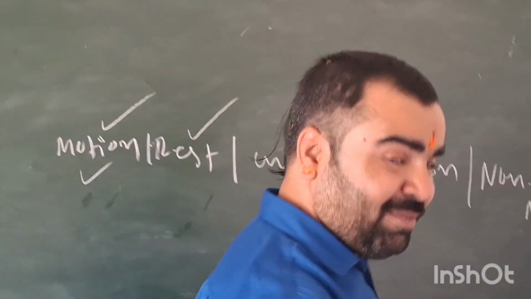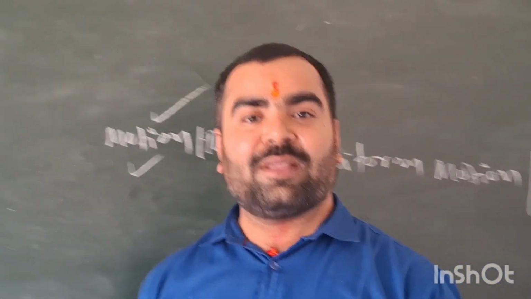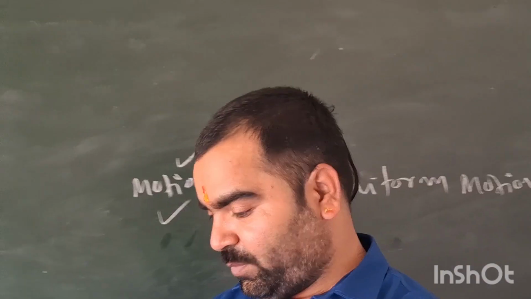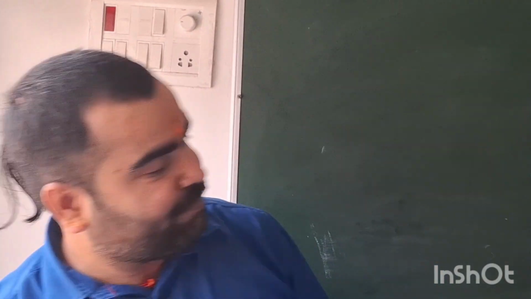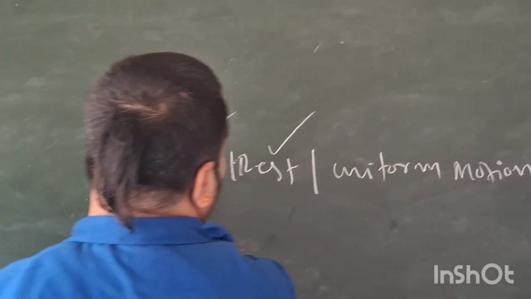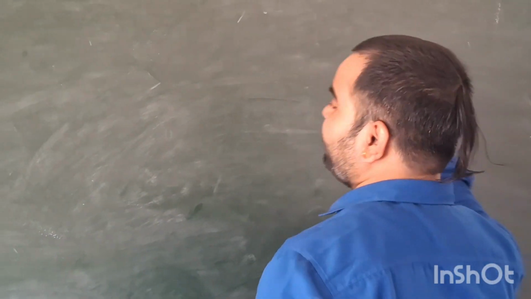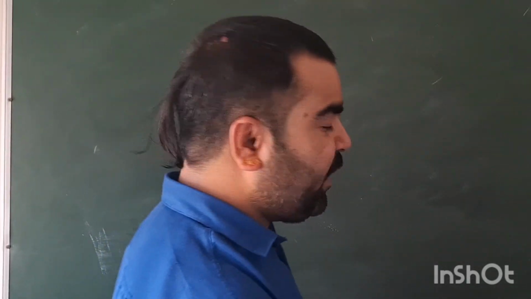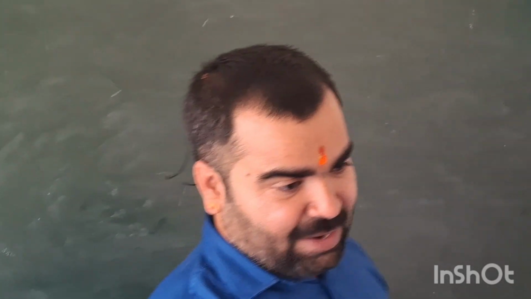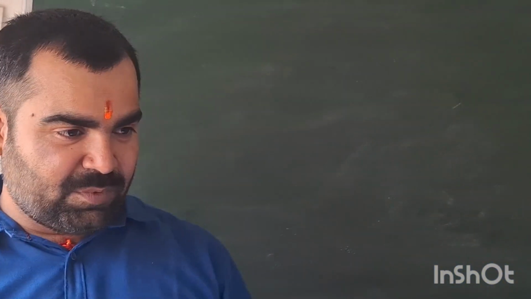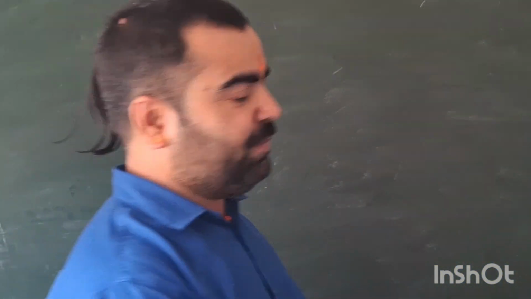तो अब हम जानते हैं वेलोसिटी की. So what is velocity, Abhinav? What do you know? How is it different? Do you know speed? Yes, sir. What is the speed? Speed is the total distance traveled by total time taken. Speed is distance by time. So distance per unit time is called speed.